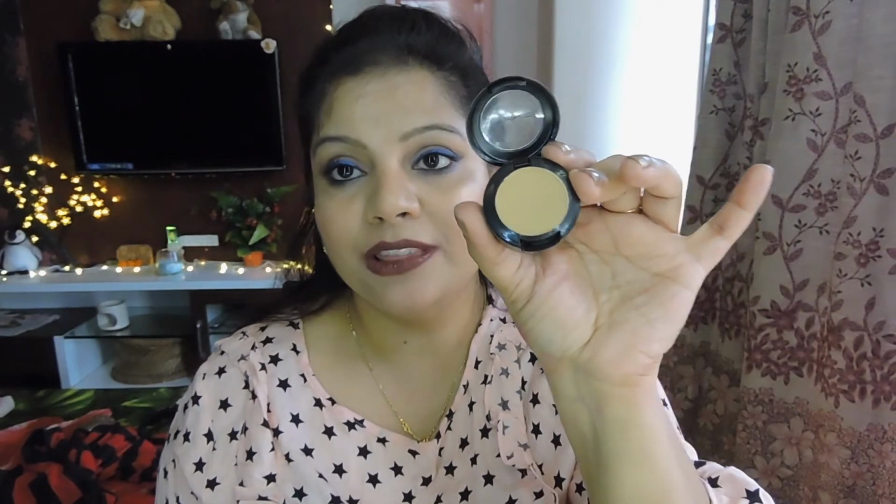It gets a little bit drying because it's meant to stick and hold onto the area for a really long time, so it can get a little drying. You will not have the problem with this concealer. So I highly recommend the Studio Finish Concealer. But if you are a fan of the Pro Longwear range, go try the Pro Longwear Concealer. Either of these two should work for you.